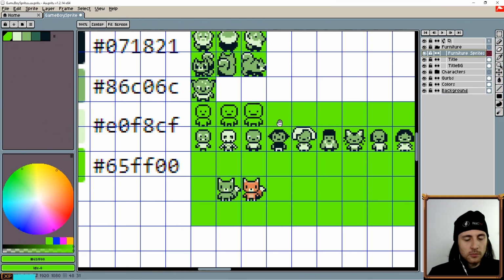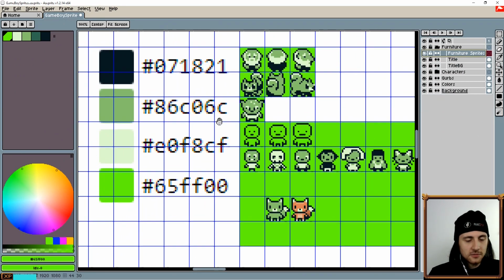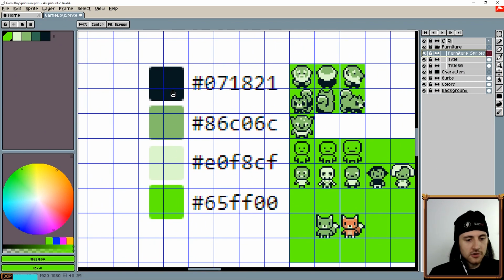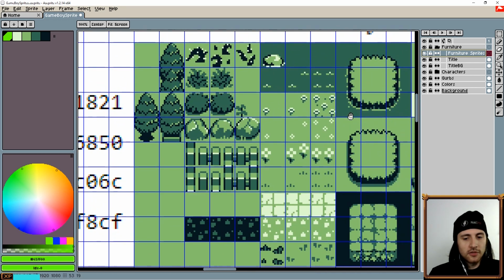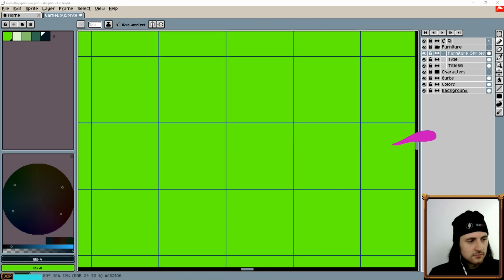We need this super bright green background to make it transparent in GB Studio, which means we only have 3 colors to work with. That's gonna be rough. But if your furniture was part of the background and you couldn't move it around, you'd get an extra color. All right, so first let me start by showing you how to do perspective.